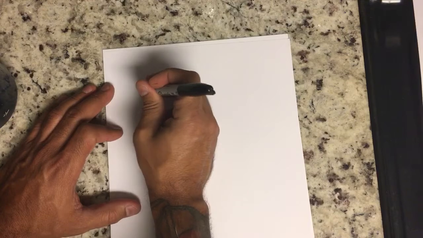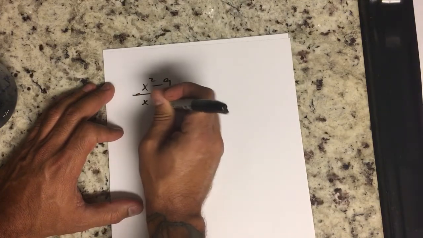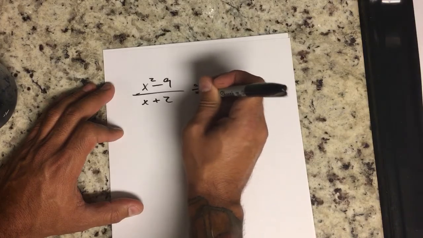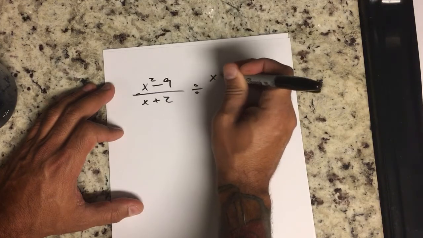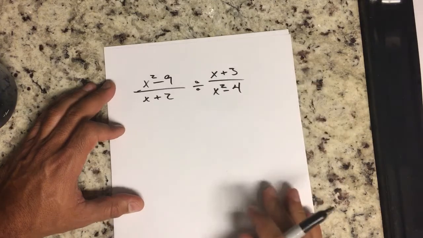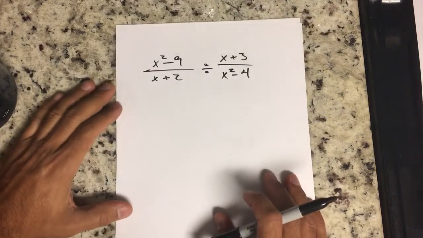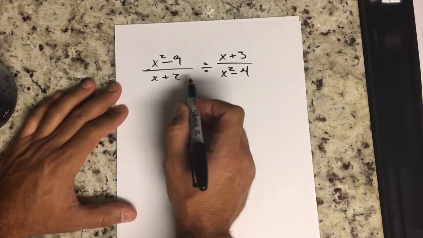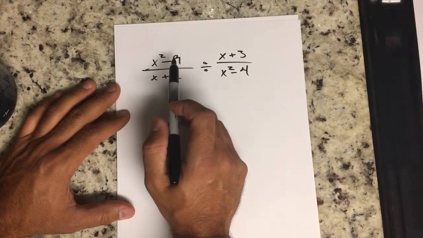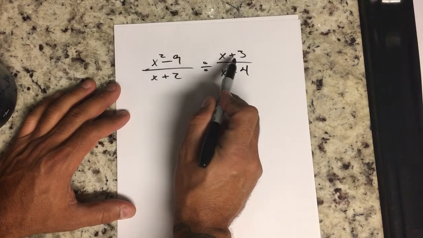Division is like multiplication in reverse. And we know that, so this shouldn't be hard for me. So if I have something like this, I know my examples are really, really simple, but I'll get to more complicated stuff, I promise. So I heard a term last year that I like to use, which is copy, change, flip.